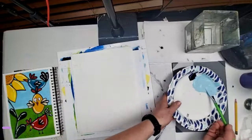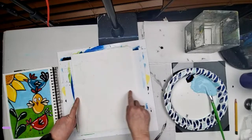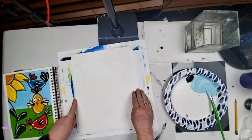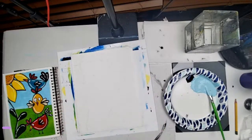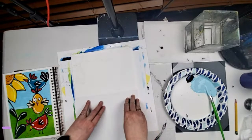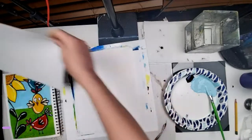Yes, okay. And then what I haven't told you, we did not put the horizon line anywhere. We don't have it, okay? So there's a few ways you can do that. You can just paint it and then deal with that. You can use maybe a piece of printer paper or a scrap of something. So I have something that I could just put down like this and then paint over it to have my line, yeah?